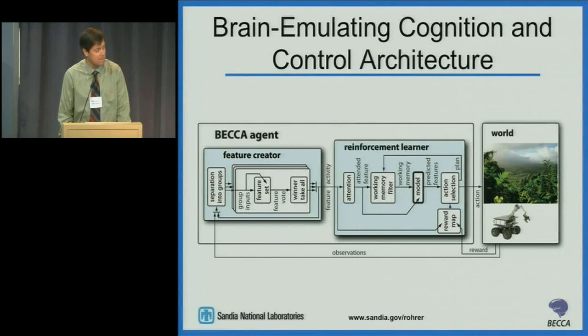BECCA is set up to make very few assumptions about the tasks that it performs or the hardware that it's implemented on. One of the few constraints on this interface is that all the inputs and outputs are vectors of real values between 0 and 1. Each one represents the presence or absence of an attribute or of an action. So you can think of them as binary, but they can be scalar valued.